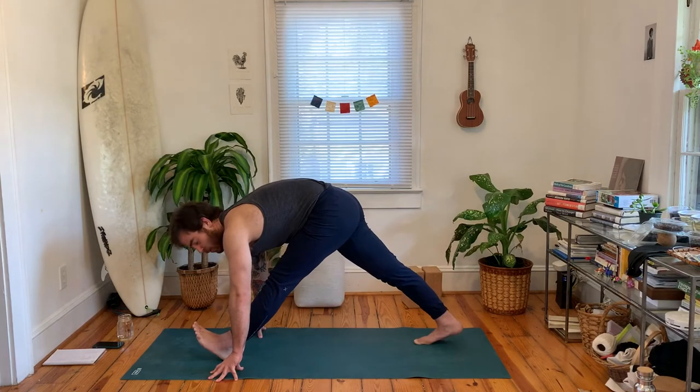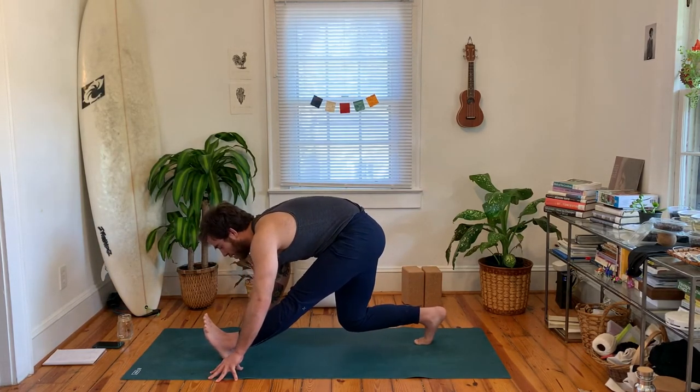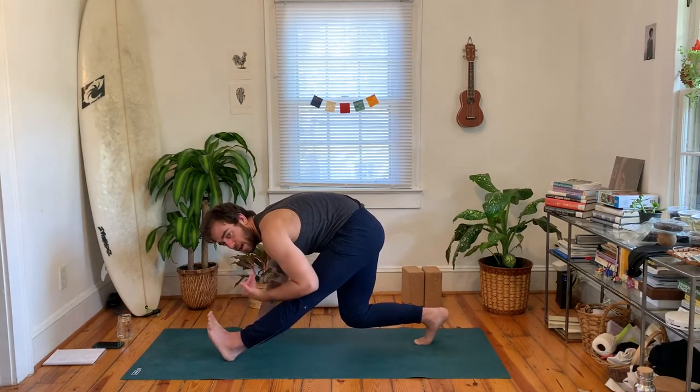And then again, we're gonna go for a little bit more activation here. So bend the right knee a lot. Right knee comes about 3 inches away from the floor. Keep pulling back on the left heel. Keep pulling back on the left toes.